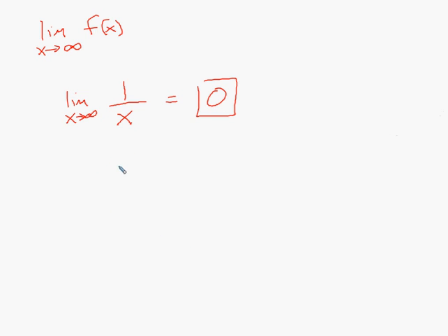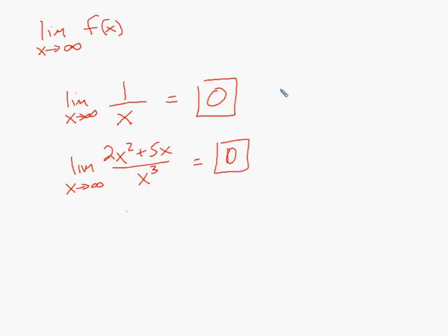Okay? Now, when does this come up? Well, when we have a situation where we take the limit as x approaches infinity of, say, 2x squared plus 5x all over x cubed. There are a few different ways that we can approach this, but basically the fastest way is to look at the highest powers of x. And if the highest power of x is in the denominator, then we basically have this situation right here. So this limit is also going to be 0 as x approaches infinity.